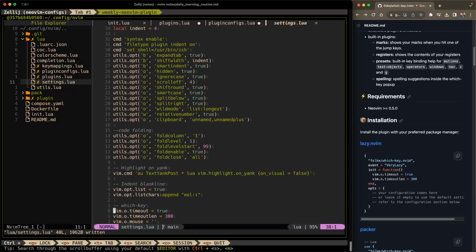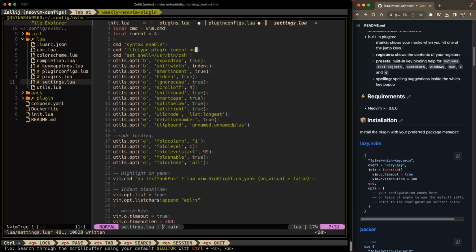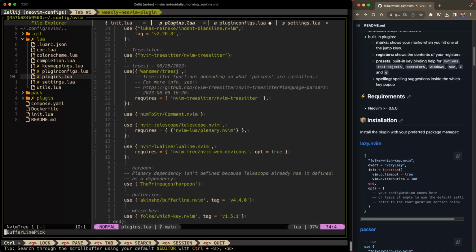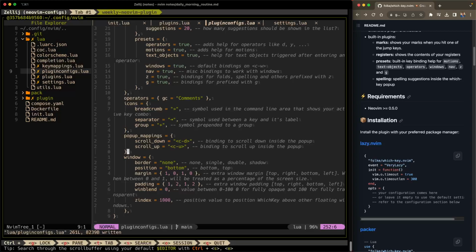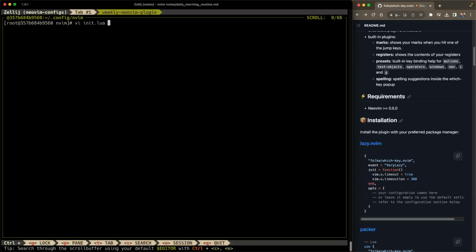So we're going to go ahead and quit Vim and do a Packer install. All right, so it looks like I didn't save some of my files up here. You can see that this dot means that the file has been edited but not saved. So what I'm going to do is use my buffer line plugin, which we talked about last week. Press leader BL. You can see this indicator on the buffer line has appeared. And so now I'm going to press P to go into plugins, because that's the file I haven't saved, and just save it real quick. I'll do the same thing for plugin configs, save. Okay, now I can go ahead and restart my Neovim. So I'll do that, close NeoTree, close that, restart.